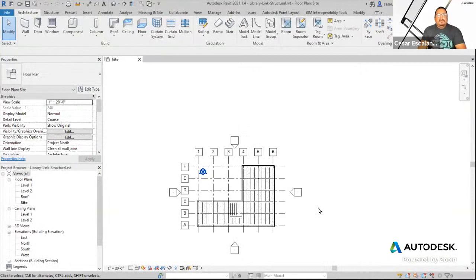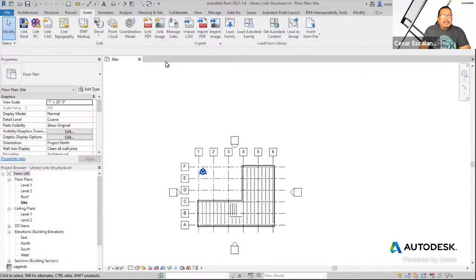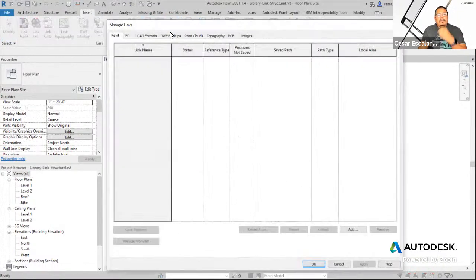All right, so we're going to link the other file. We go to the insert tab, then you go to manage links, go to the Revit tab, and we're going to add.